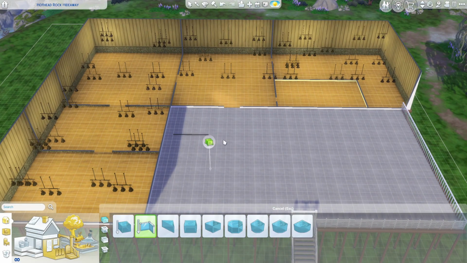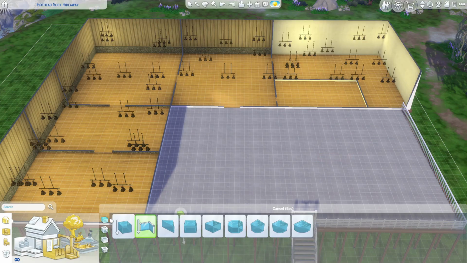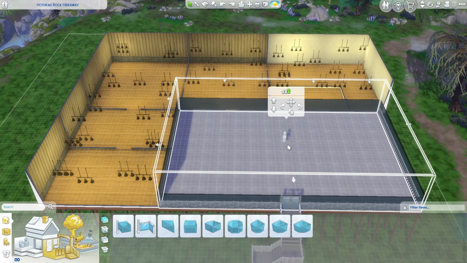Wait, what did that say? Pools must have what? Area? What does that mean? Pool tool? Let's see if this will let me have it. Wait, what did that say? Still foundations of pools are incompatible, so what do I do about it?